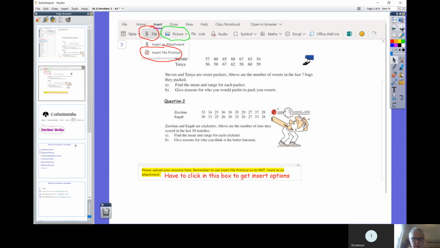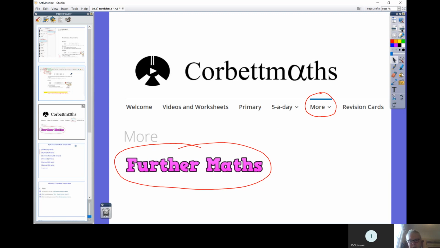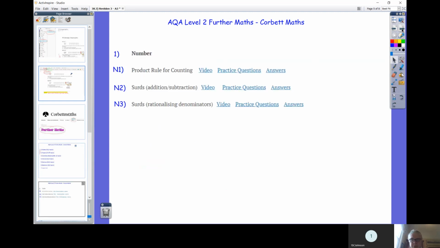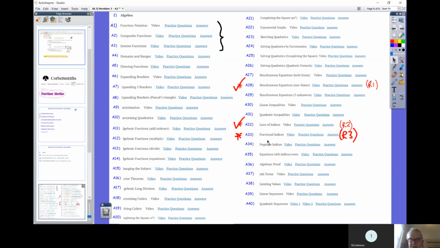So, I've gone through this lots of times. At the moment, I'm choosing the work from Corbett Maths, and it's really extension work, it's the harder stuff. I'm picking stuff through the further maths options, again focusing on number and algebra. And today we're going to be looking at fractional indices, okay? On Show My Homework, I've uploaded both the questions and answers for fractional indices. And if they weren't there for any reason, just go onto the Corbett Maths website. There are the practice questions, there are the answers. You can get all of these resources straight from the Corbett Maths website.